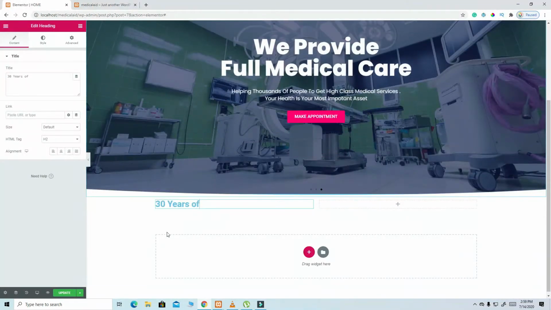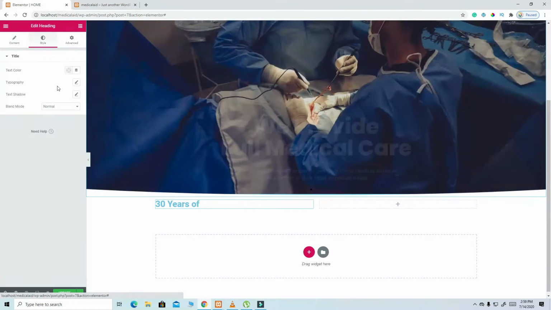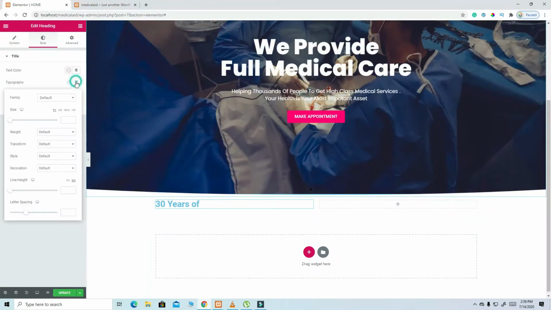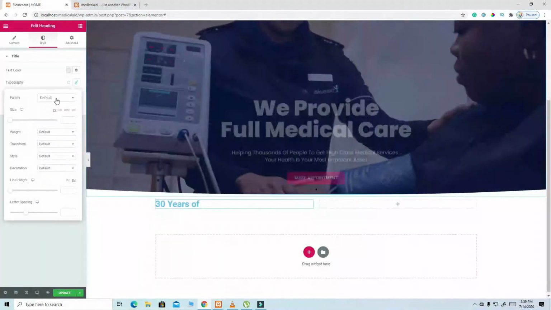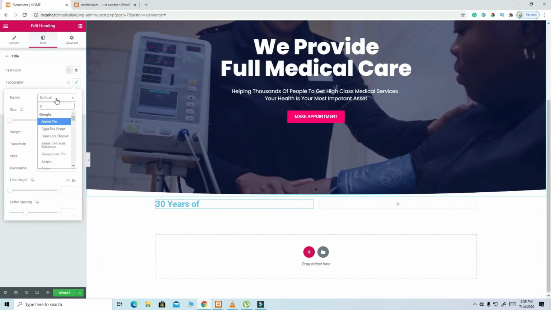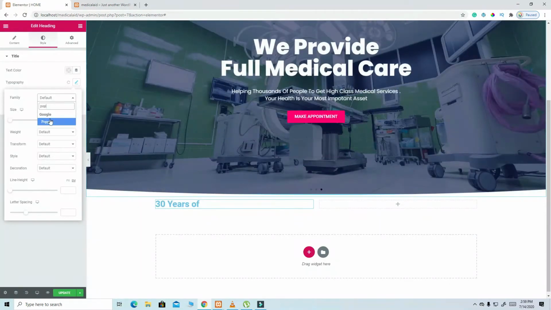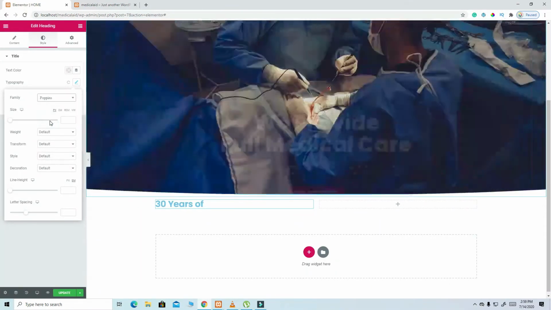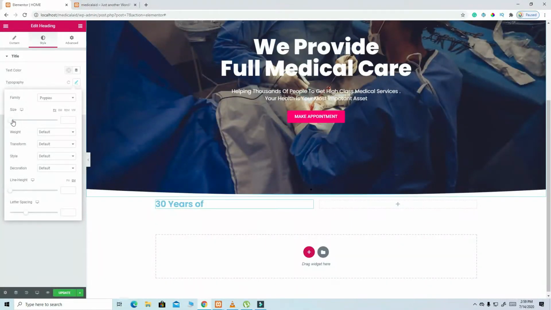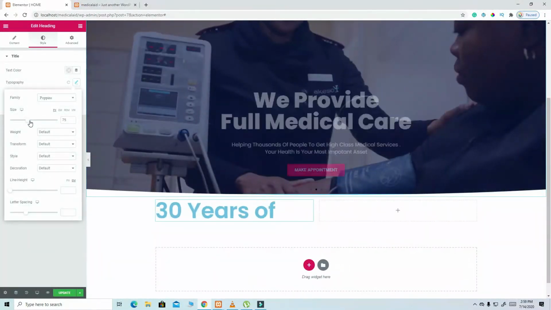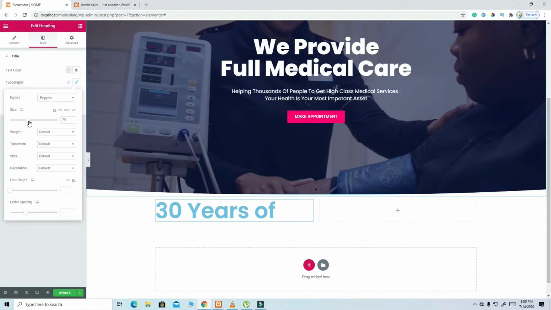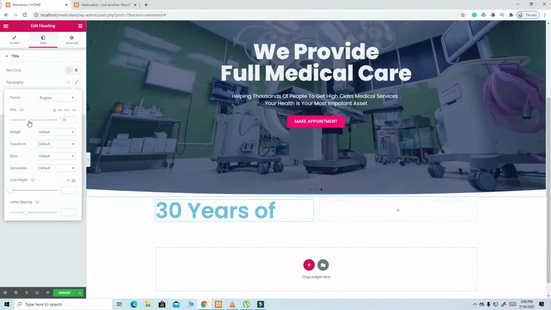And then I'm going to click on this part, go to style. From the style, typography, we are going to make it Poppins, and then the size, let's stretch it a bit to be bigger, like let's say 75 is okay.